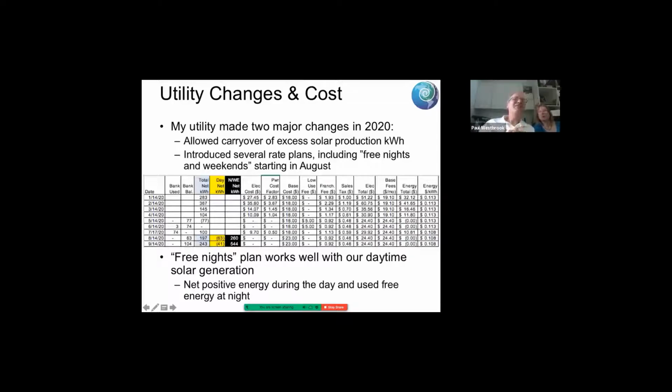We got the hail question. For solar panels, they have to be shot with a 1-inch steel ball at 52 miles an hour or something like that. They have to be able to take that and not break. So it's possible that a super grapefruit size hail would break a panel. Ours are insured. They're actually basically protecting our roof as well. So they're insured just like the roof would be if they're damaged by a hailstorm.